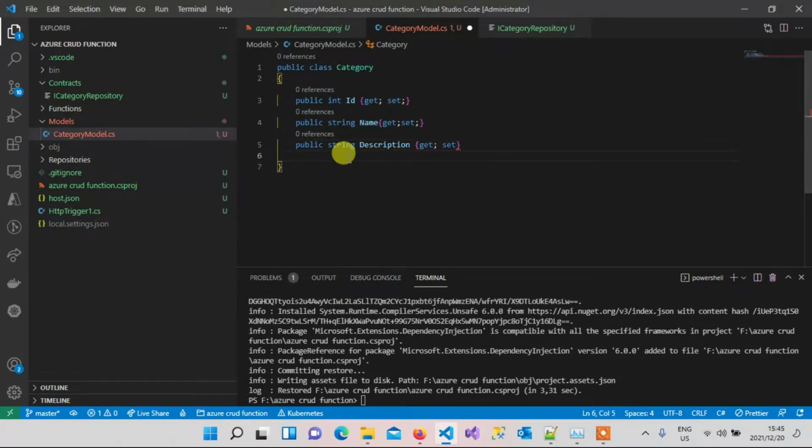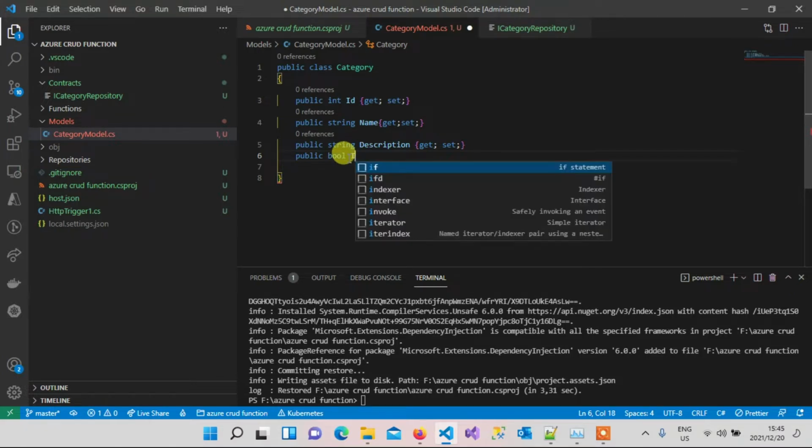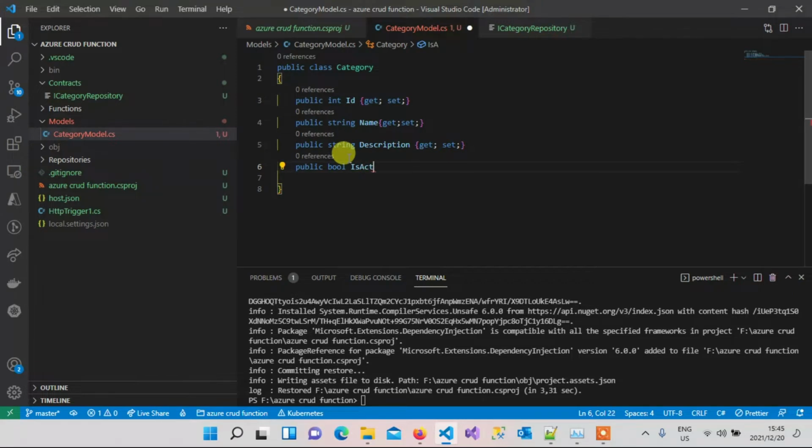And the last one, we can have a boolean, public bool. We call it IsActive, and then it's a get and set.